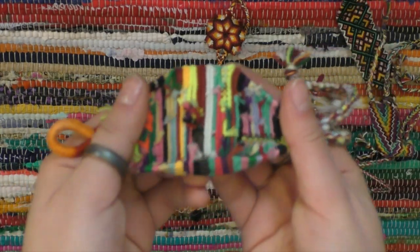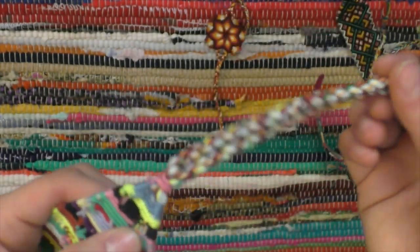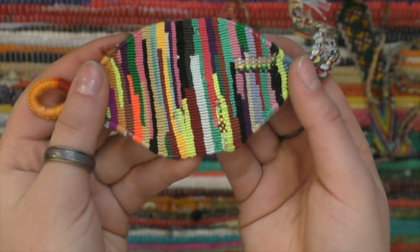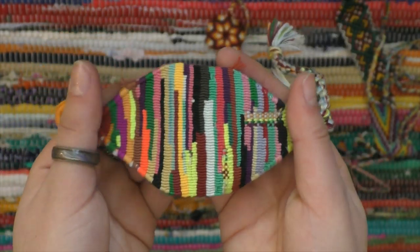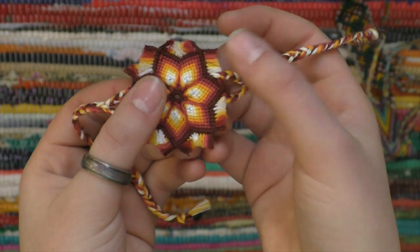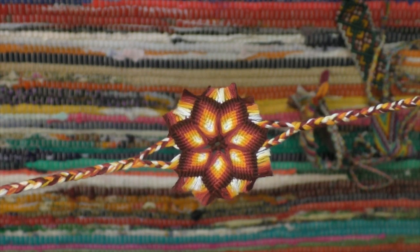This is my giant rag rug bracelet — I just wanted to challenge myself to see how much string I could use and still make it a rag rug bracelet, so this one has 50 strings. It's a thick one, and it also incorporates some weaving. The back looks really cool too, but I really like the front. I should do one in camouflage colors — that would be really cool. And then a mandala flower bracelet, which I love so much. It was the first time I'd ever made one of these, but it's super cute — there's the back and the front.